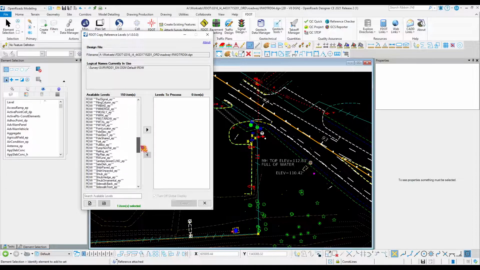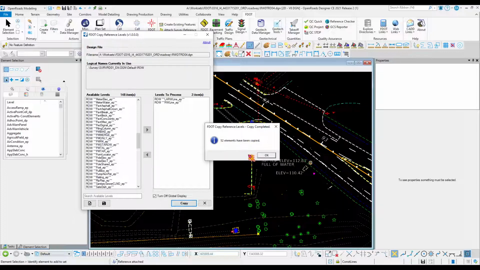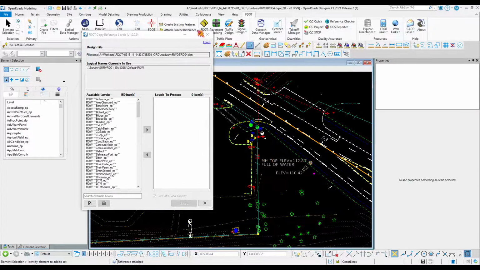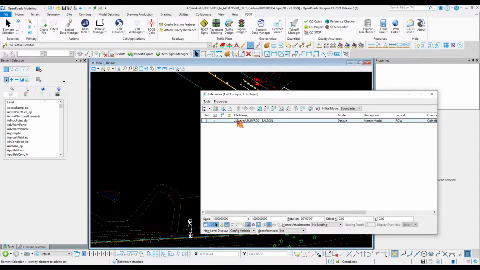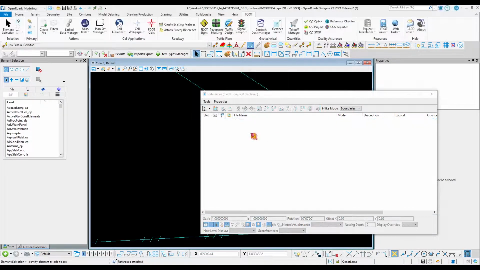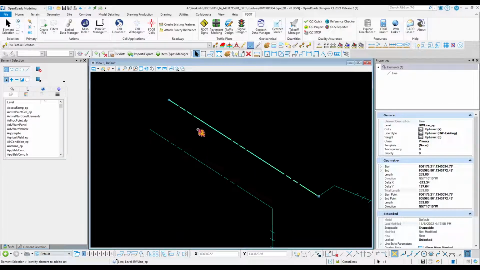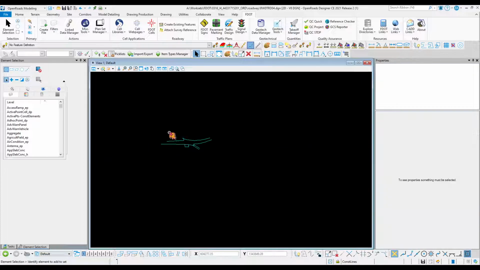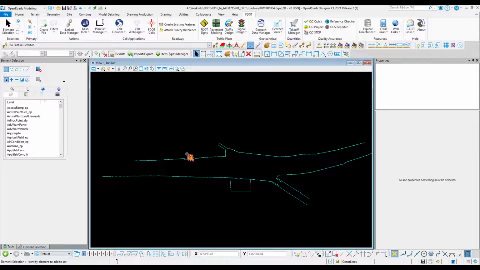But when it comes to CAD, I always say there are multiple ways of doing everything. And then copy. Are you sure? Yes. Perfect. So now I can just take out the survey, and we have these copied. So why do I have to go through this when I told you you can just turn off and highlight them and copy them by yourself? Okay, anyway, let's go back to the video.